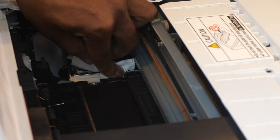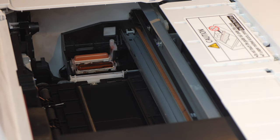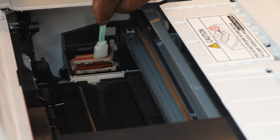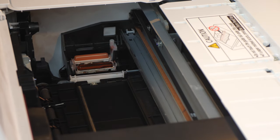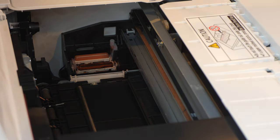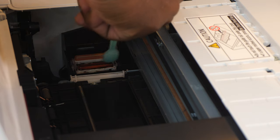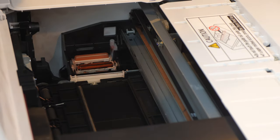Or you can get a clean applicator and wipe it off with that. Wipe it clean with that. All right. But this one right here, I want to get as wet as possible. I want to dampen that up a whole lot. So I'm just going to grab some solution with my applicator and try to make sure it falls in there. Try to get that nice and wet.